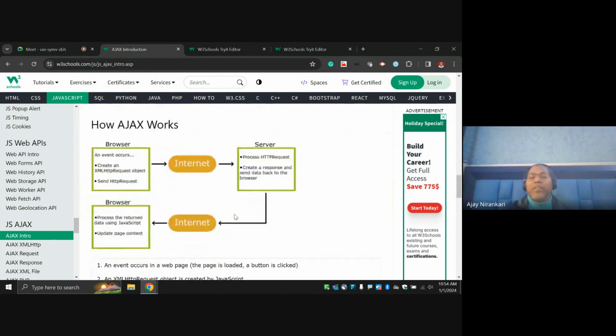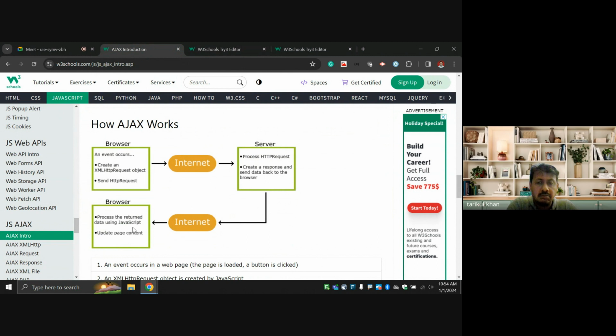Okay, and this is the way AJAX works. This is the browser. Whenever you create the object and press the send button, our browser sends one internet request to the server, and the server, with whatever business logic is written, returns data. Again the response comes from the internet, and the browser updates this section again. Which portion? Whichever one your JavaScript function is written for.